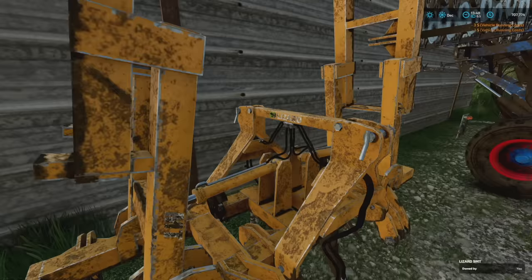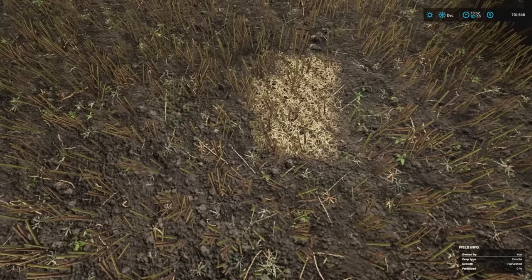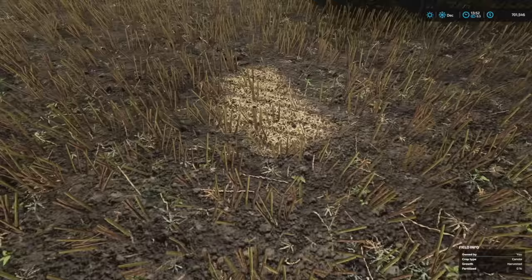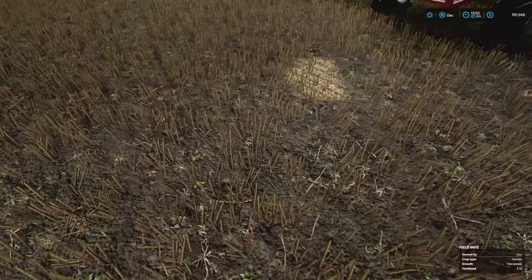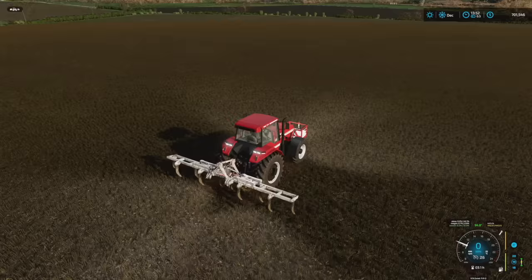Maybe it'll be time to use this bad boy. Let's go back now and revisit a problem that I've had since the very first harvest. We got these little spots in our fields, and no matter what I've done, I can plant whatever I want over them. Things aren't really working the way I want them to. Got little spots all over the field that nothing's growing through, even though it looks like nothing grew through there. So what I'm going to do is take my plow and do a little bit of a jump right over it.